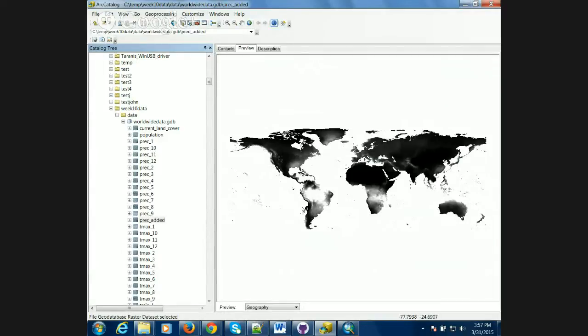By default, ArcGIS, and not all GIS software is like this, will handle cell sizes of different values. But by default, it will convert your output data set to the largest cell size of any of the inputs. So if you don't want that to happen, you have to change it. And there's a setting to change it.